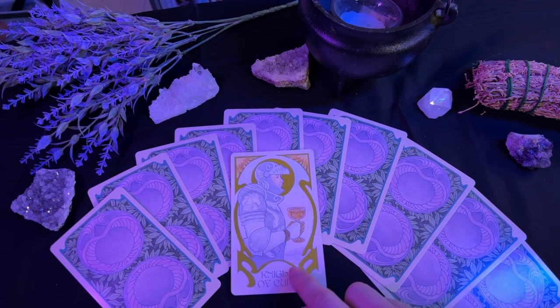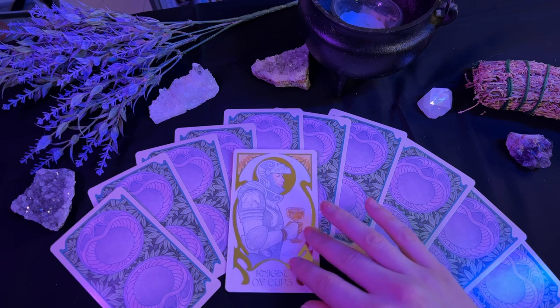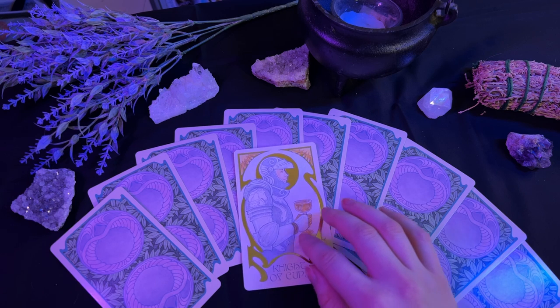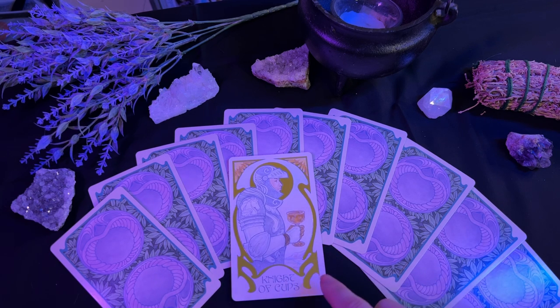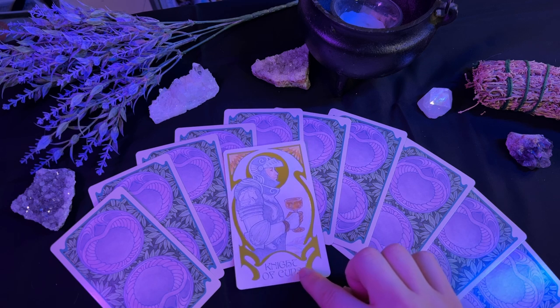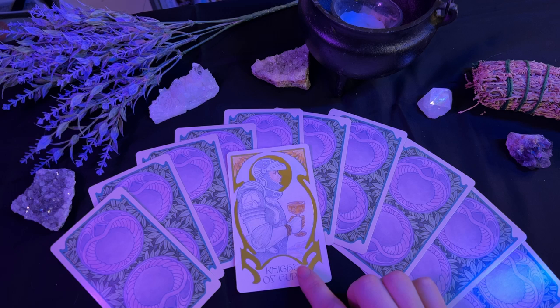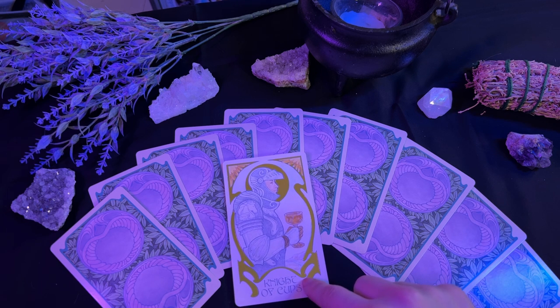Then we have the knight of cups. Oftentimes, the knight of cups is telling you that you need to now think with your heart. He is the knight in shining armor figure — he represents romance, charm, and creativity. He can say that you have dreamed about what you want and you are now finally beginning to take action and make it happen. This card is a sign that you have begun taking action on making your passion a reality. As you face trials and decisions, remember to not neglect your heart and feelings. And finally, this card could also be foretelling of a new romantic opportunity on the horizon.